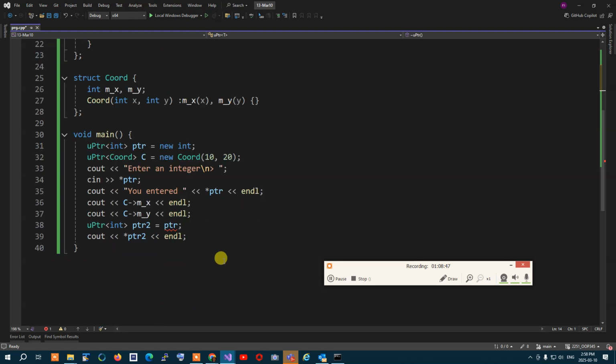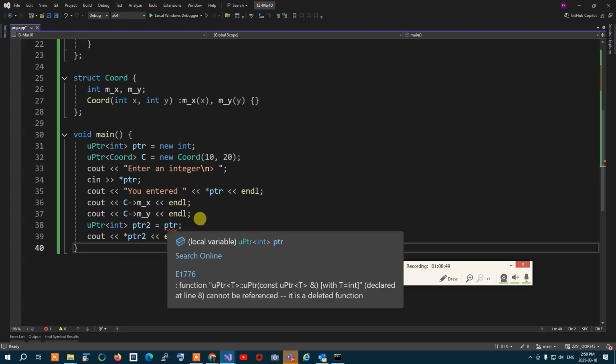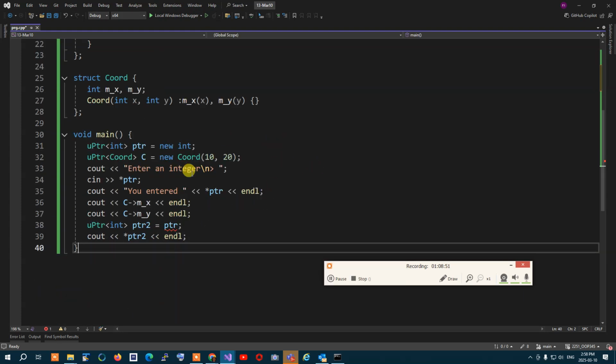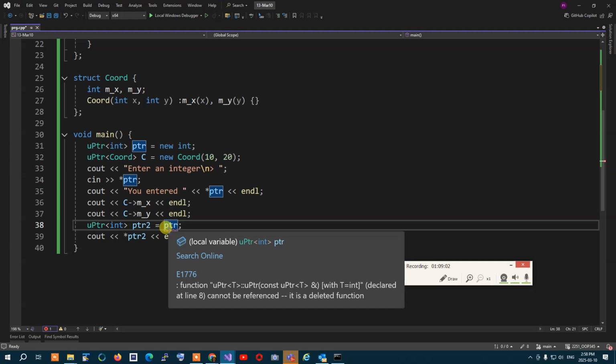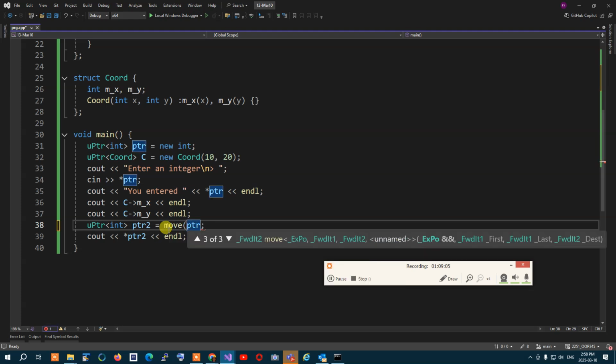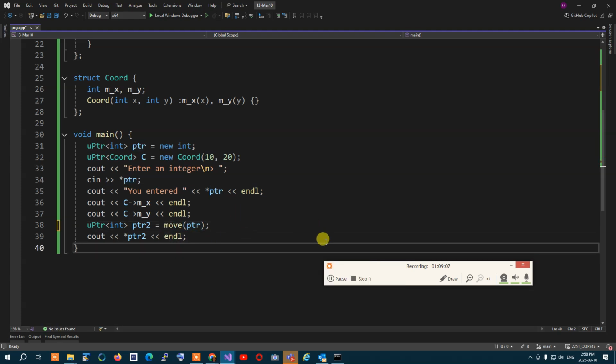So in here, when I have something like this, all I need to do is to move it. Instead of doing something like that, I can actually move one to another. Essentially, I can say over here, move that pointer to this one. And now the problem is solved. It is impossible for the two to point at the same time to the same variable, and the data will move from one to another, and therefore the other one is going to have a null pointer.